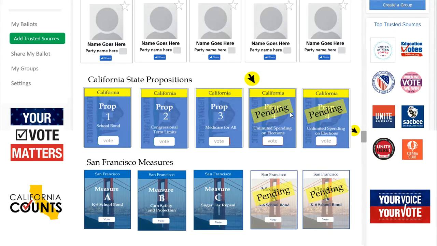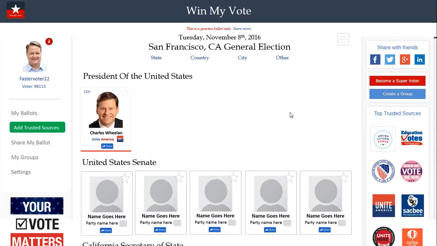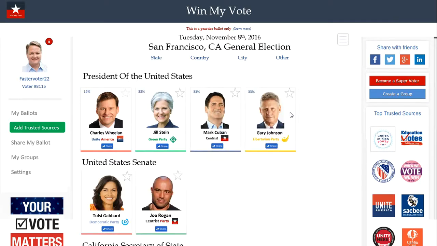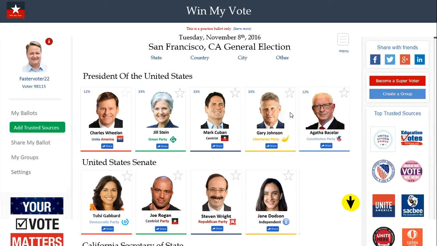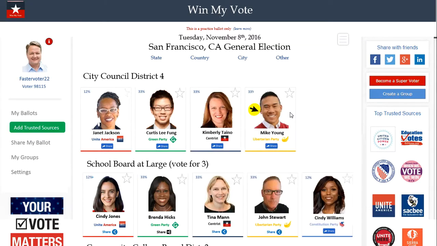You can click through to those and see who's supporting them, who's opposing them, which I'll show you in a second on those. But the way it functions in real life is that as the candidates build their profiles, they are going to be featured here on the ballot. So you'll be looking at all of the candidates side by side, and you can scroll down and see these candidates entering the race, and you can say, this is great stuff, right?